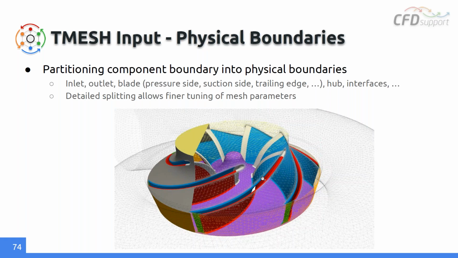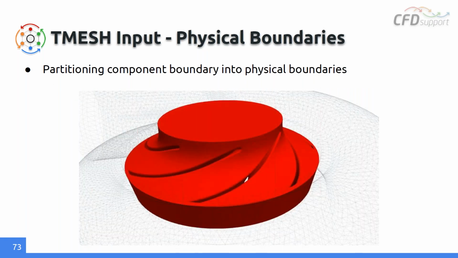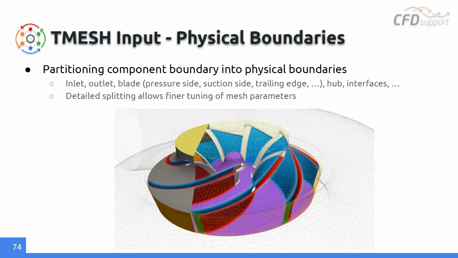So for example, what we need here at least, we need definitely what is the inlet and what is the outlet from the rotor. For example, what are the blades, what is the hub, what is the shroud, which is also useful for the further processing. And that's basically all. Then from the meshing point of view, the leading edges are pretty complex shapes. There's high curvature, so you need to have finer mesh on them, to follow the leading edge properly.